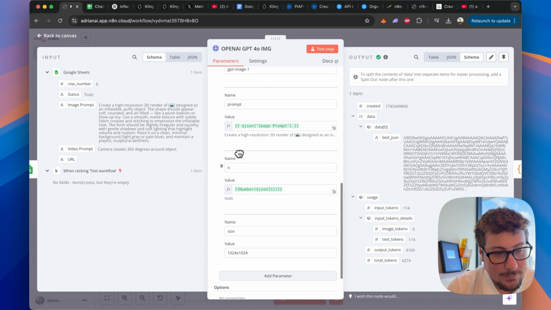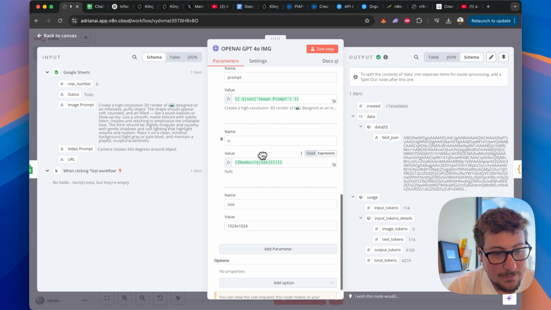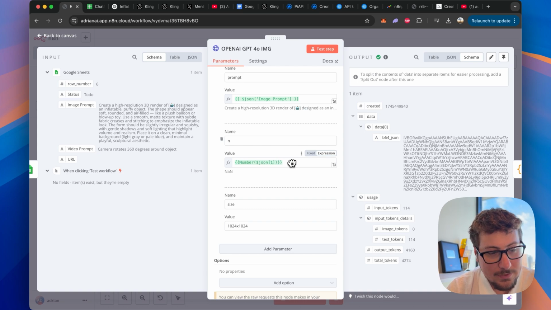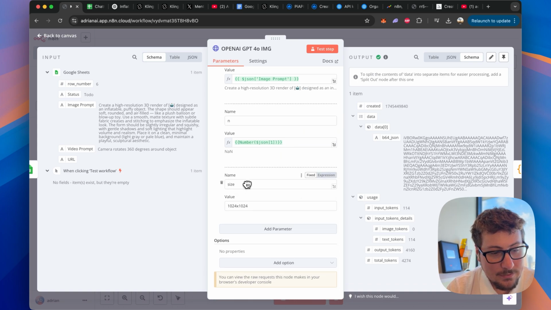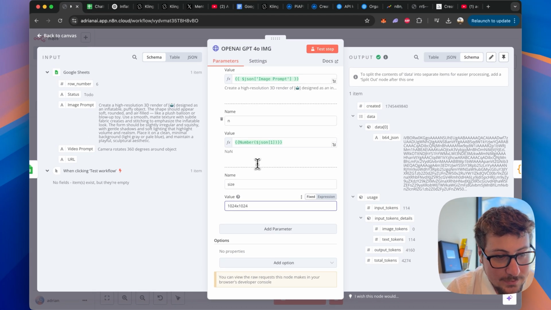And then the next thing is going to be the name. Not honestly really sure what this is supposed to be, but we're just using one as an example because that's what the API was. You're going to copy this code. It's essentially two brackets, capital Number, and you have to transform it because it thinks it's a string into a number. So this is the solution that I came up with. You could just paste that in there. And then your last parameter, keep in mind, click the add parameters if it doesn't have enough, is going to be size. And then we're going to do this size. There's a few sizes it works with. If you try a random one, it will throw an error and tell you which ones you can do.